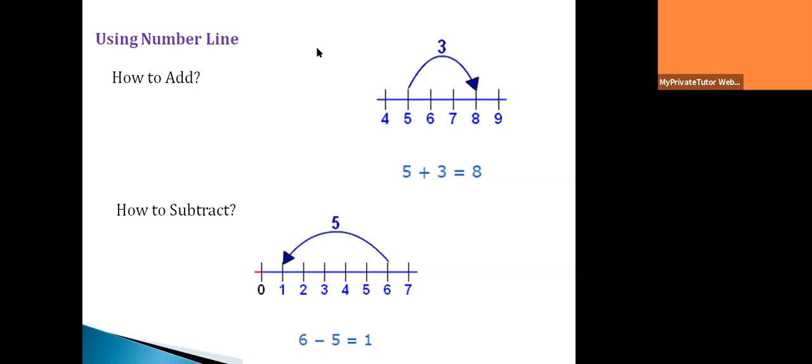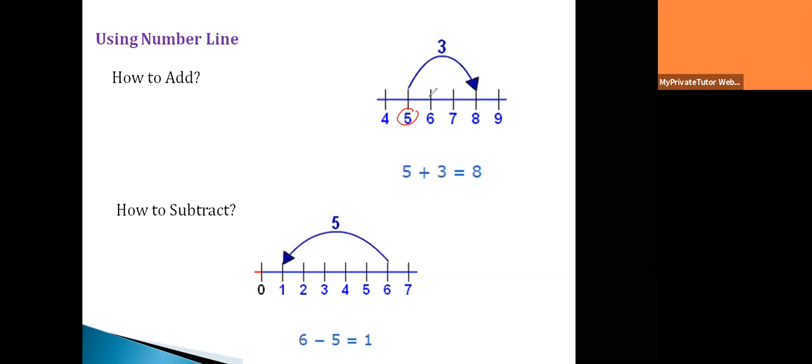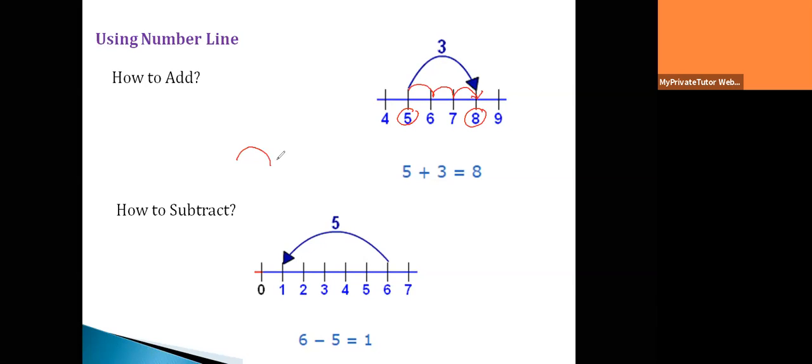In this slide, you can see just positive numbers. 5 plus 3. As everyone knows, 5 is a positive number. So here is 5. Plus 3 means we are adding, so we go to the right side, right? So just add 3 times: this 1, this 2, this 3. So the answer is 8. Addition means we just need to go to the right side.